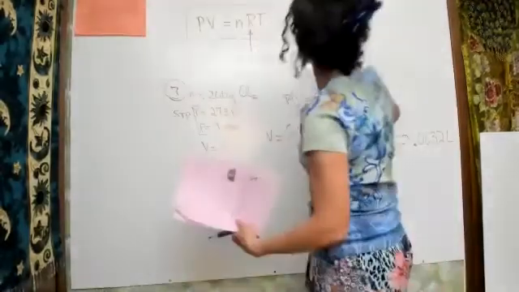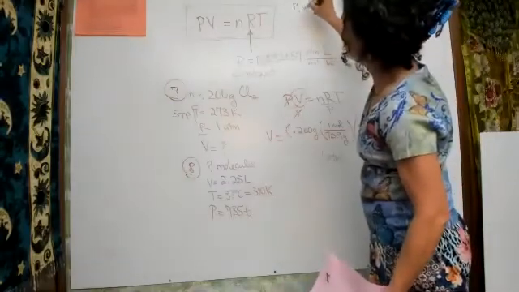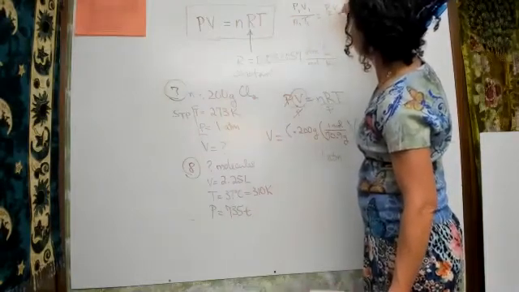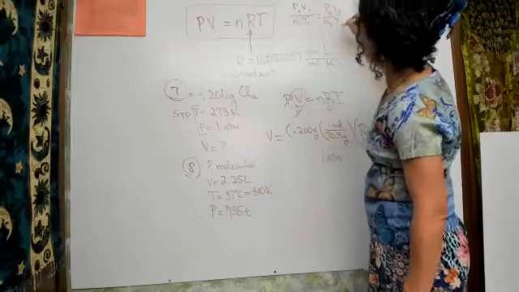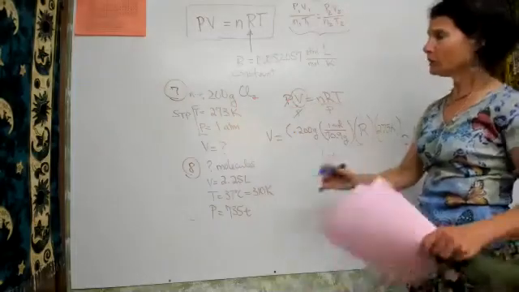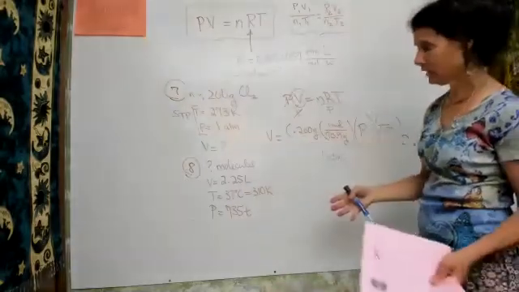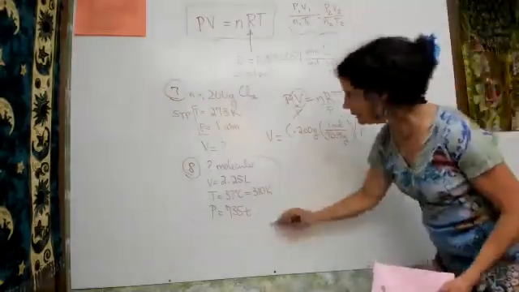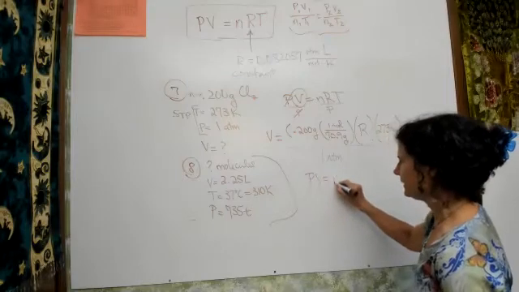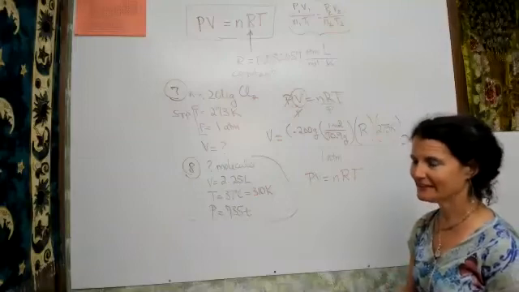The other one that we had was P1 V1 over N1 T1 equals P2 V2 over N2 T2. You don't have to write this down. We use this one when we're dealing with two of the same, like there were two temperatures given or two pressures given. We're going to use PV equals nRT when there is not. All right, and for this, I do want to walk through it. I just want to point out a couple of things. I'm not going to plug everything in. State PV equals nRT every time.